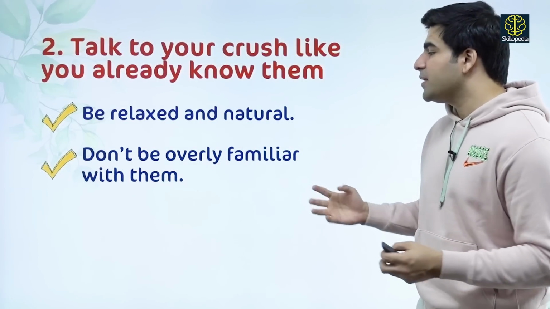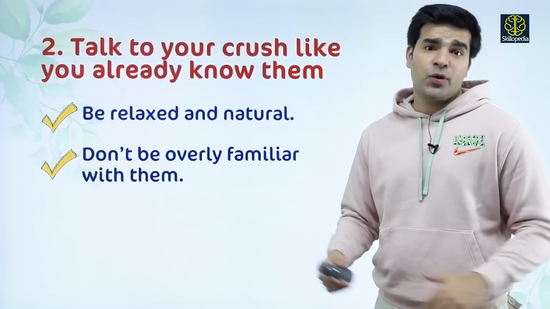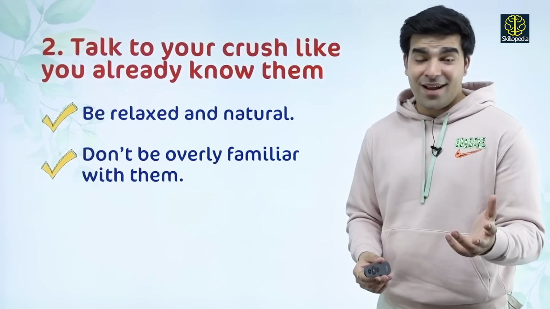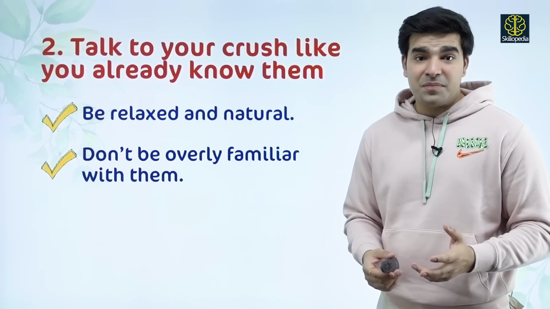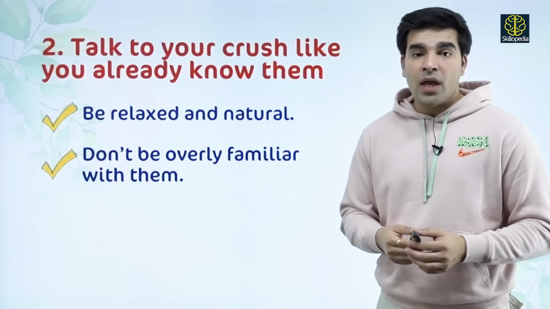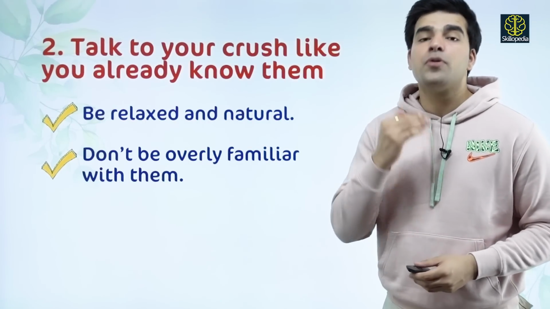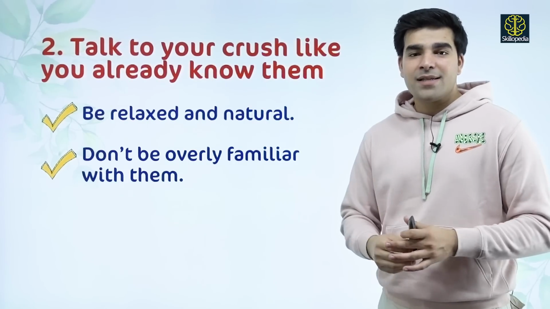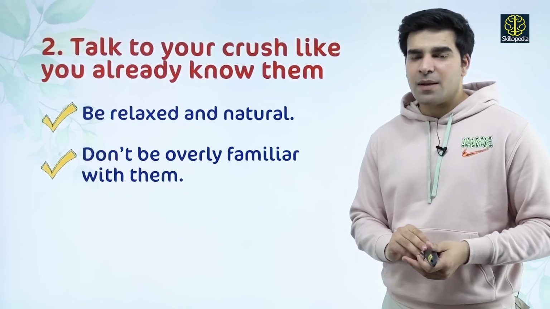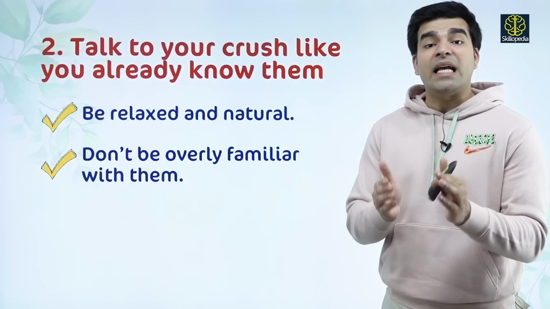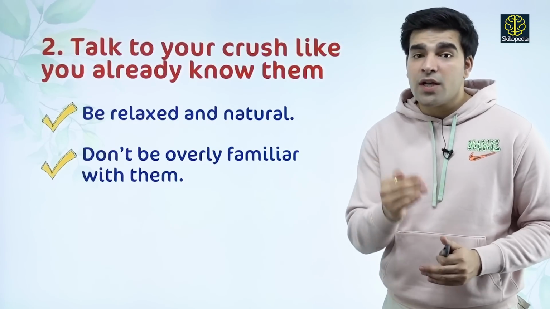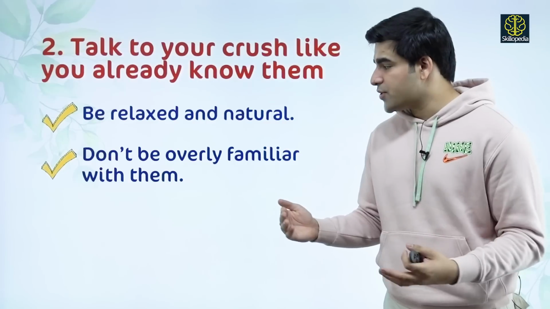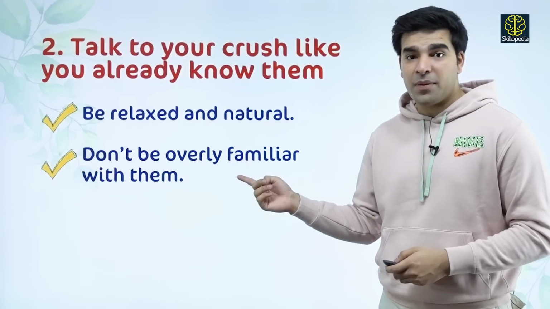Don't be overly familiar with them. Don't act as though you know everything about them already, although you may secretly know because you've been stalking them all over. But it's not a good idea to put a show of it because they may feel extremely uncomfortable. For example, saying, so I know your favorite color is black because I've seen all your pictures. It may come across as too strong. So try avoiding these sort of statements and gestures, showing that you're overly familiar with them.